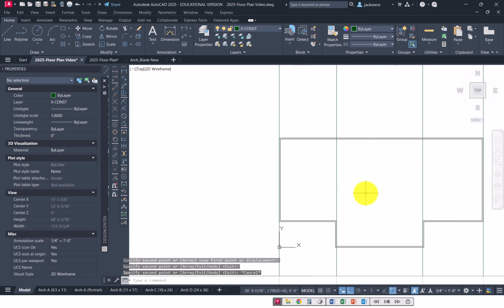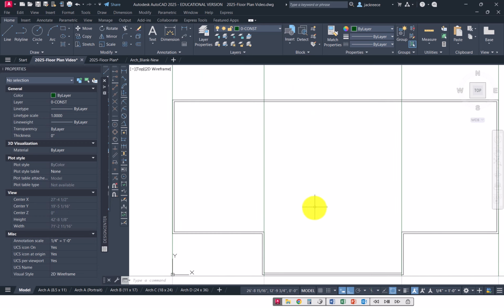Okay, now we're going to draw our interior walls at 3.5 inches thick. The reason for that is we're not going to draw any drywall. We're just going to draw the framing lumber. If a company is not using a 3D design software, such as Revit or some of the others, that's a very common way of doing it now.